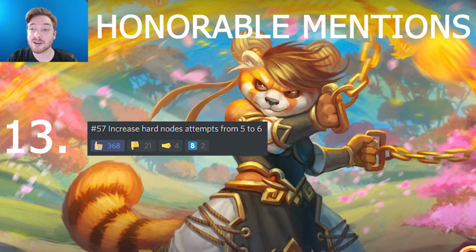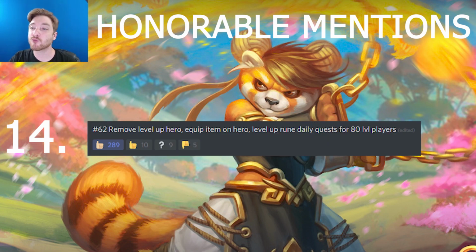Number 57 and suggested is increase hard node attempts on 5 to 6. That one I think was done for a little bit on Star Wars, but it was 5 to 8 and people really loved it, and I didn't even realize it until they took it away from me, and then I was really upset. So maybe not do that one, because if you plan on ever taking it away, I'm gonna be upset.